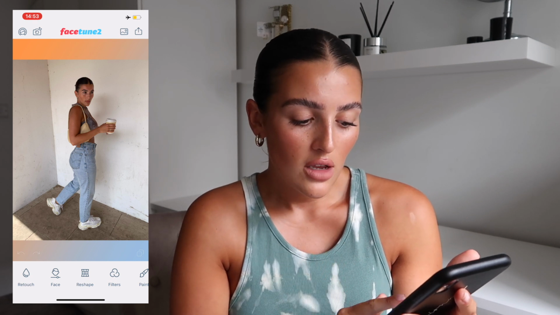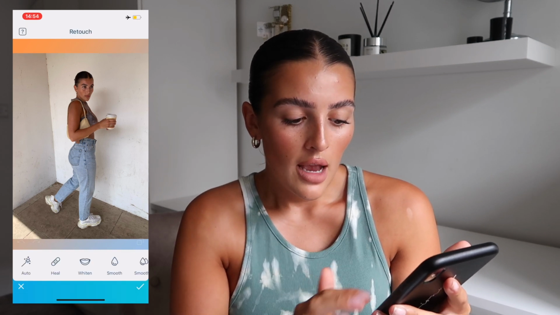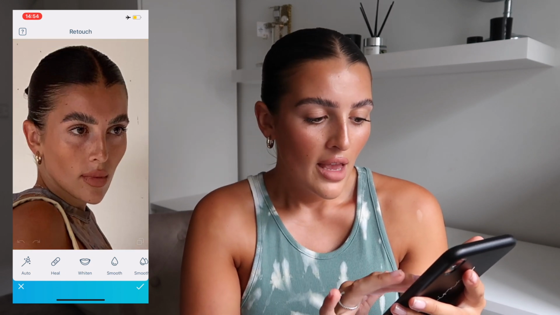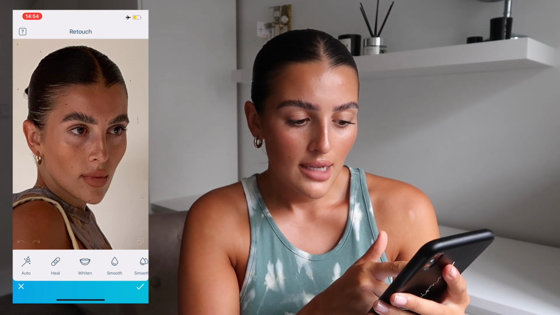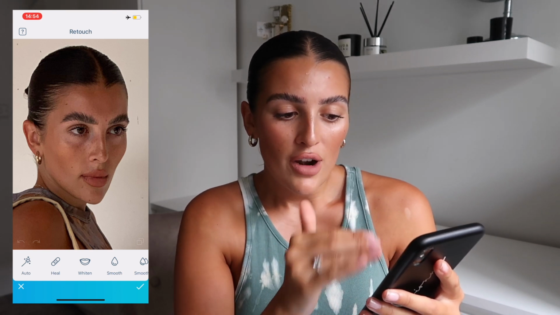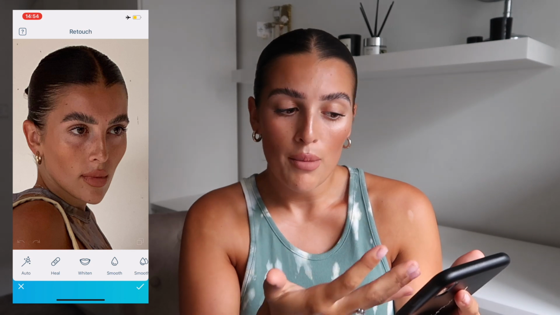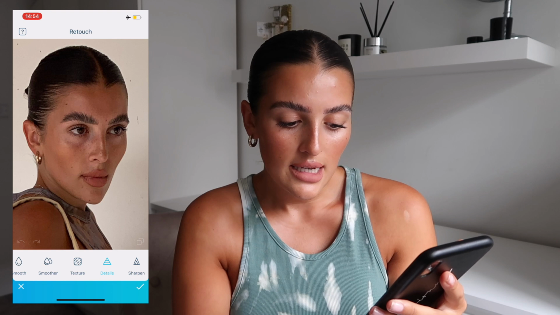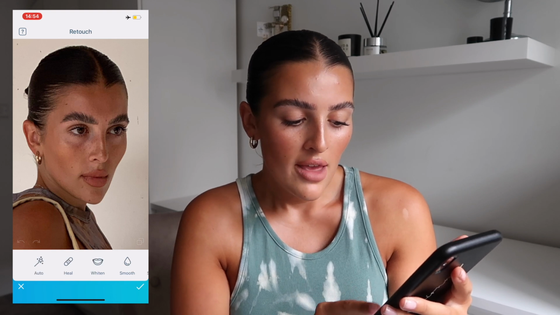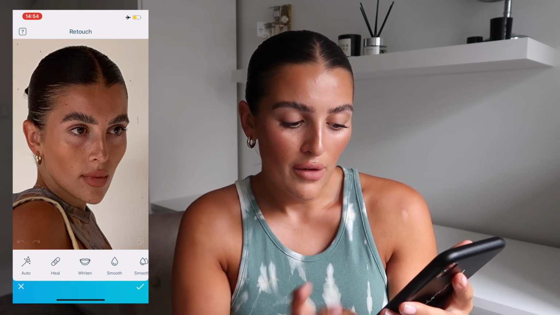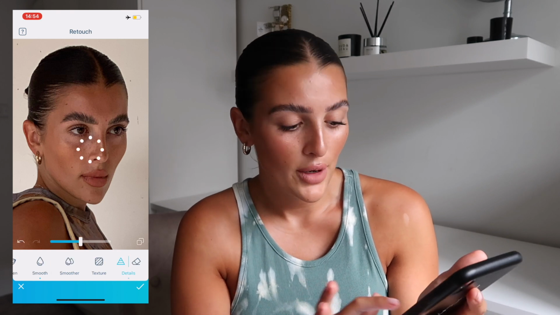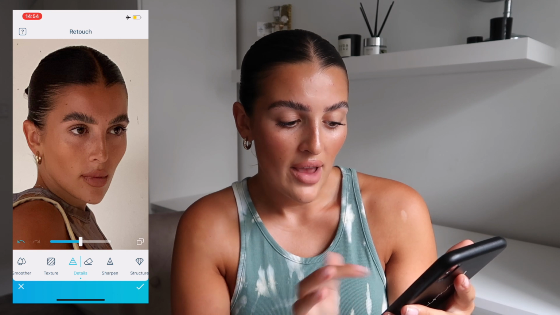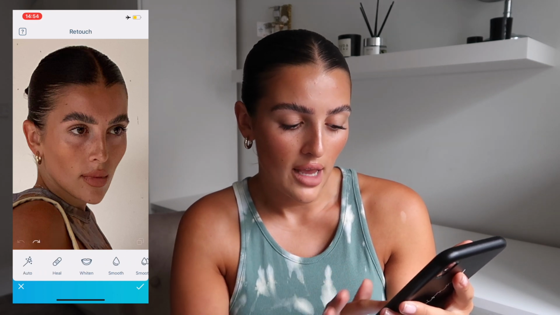So first thing I go into is Retouch. I'm then just going to zoom in to, for example, my face. We'll start there, and as you can see I've got earrings in, my freckles are out because of the sun, I've got my brows, and I like to bring out the details in that. So first of all I'll go into Details, which is the tool at the bottom. They have a lot, they have Auto, I'll show you what it does, but it just looks a bit crazy. It really just takes out any sort of naturalness in your face, so I never use that.